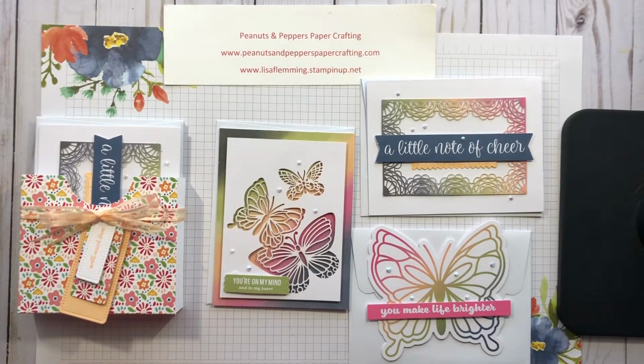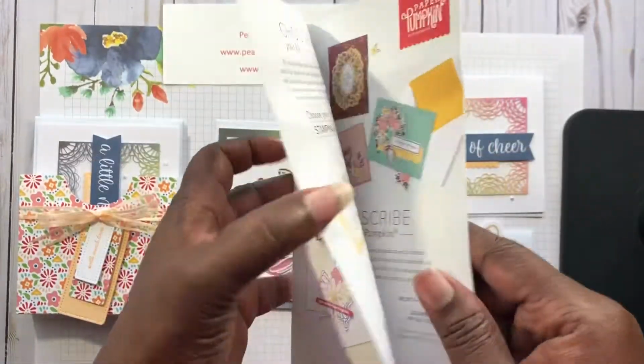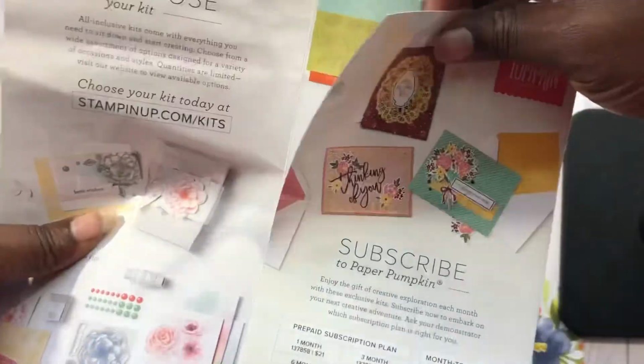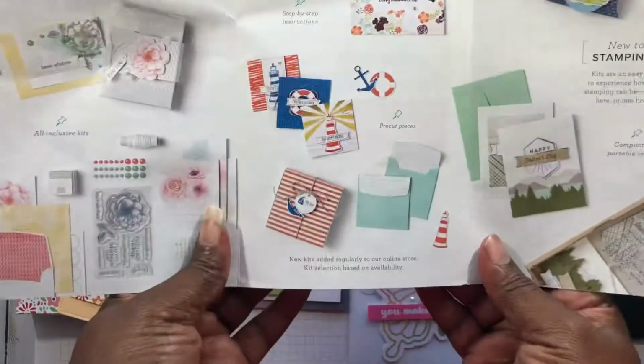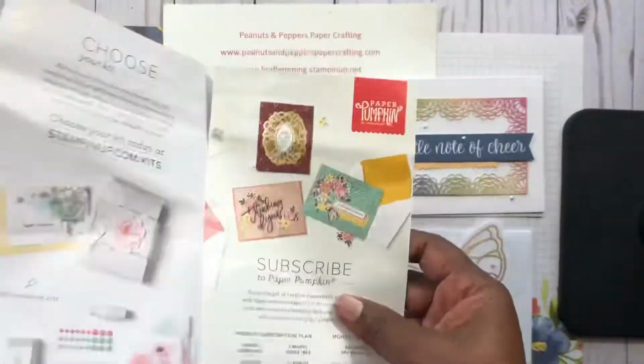This kit is also a part of the Stampin' Up! Kits collection. And right now we have 10 different kits that you get to pick whichever one you like. No alternatives are needed, and you can make the kits as is.